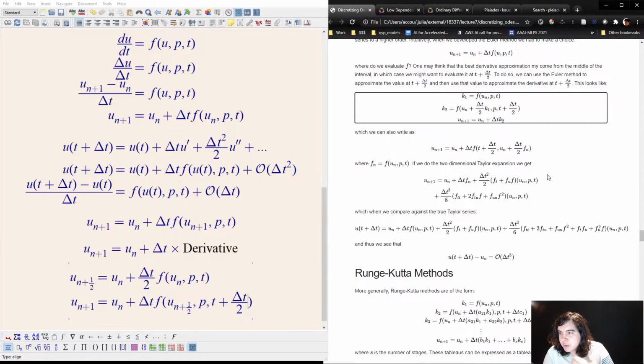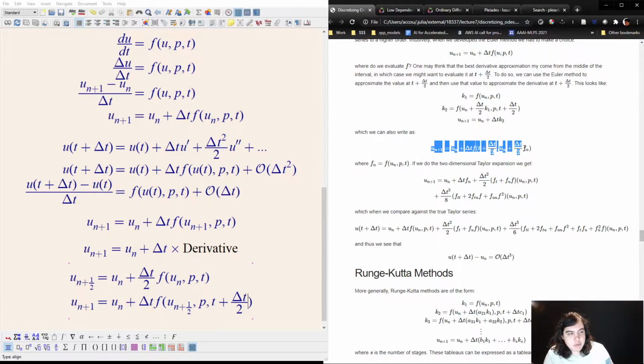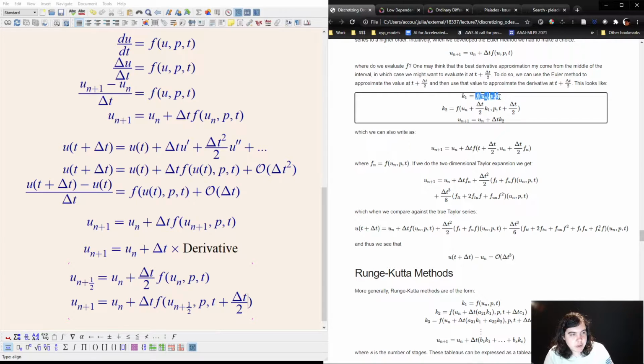So how can you show why you would use this method, right? Is using the 1/2 actually better? Turns out you can prove that using 1/2 is actually significantly better than just using Euler's method. So how you do that is, well, you write this down. If you plug everything back in, you just write this down, right? So this is u_n plus 1/2 f_n, where f_n is this value right here, right? So you're now layering your u's together, right?